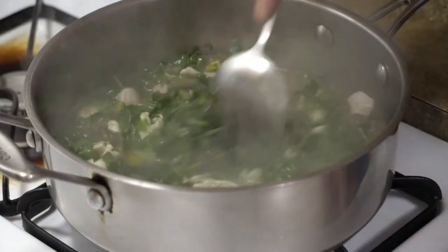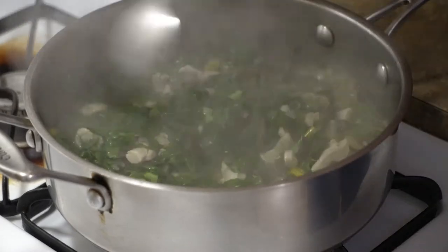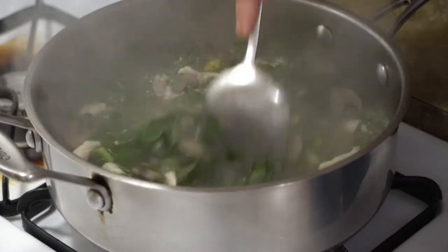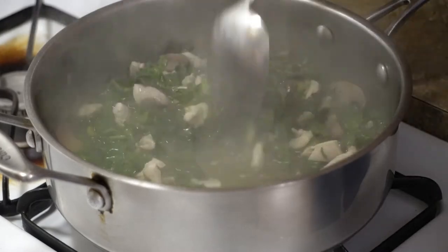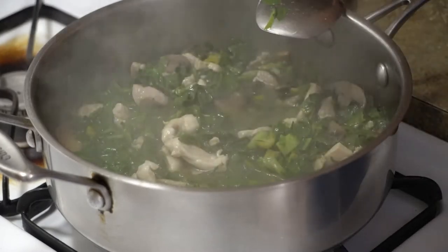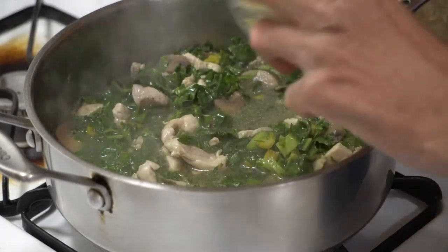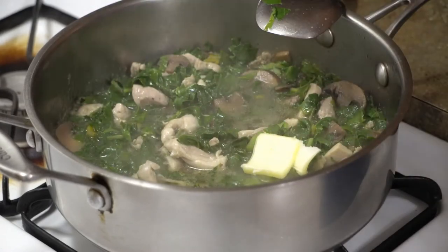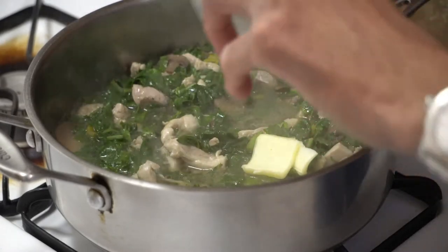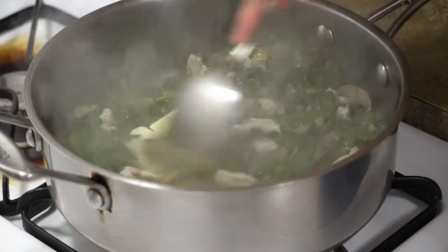All right, let's stir some more. Turn down the heat a little bit more so it doesn't overcook. All right, so this is just about good. Now, why don't we go ahead and add the butter and the let that melt, stir that around.